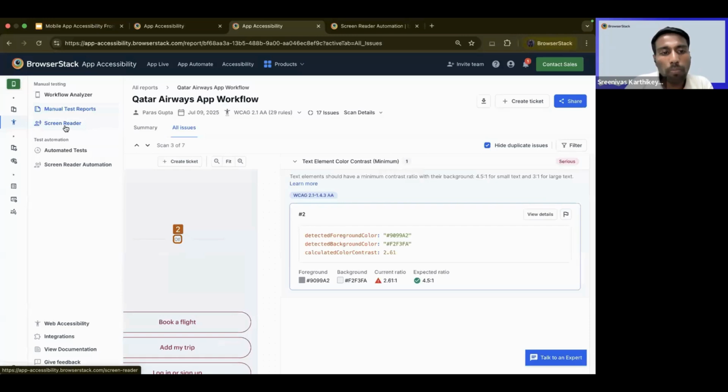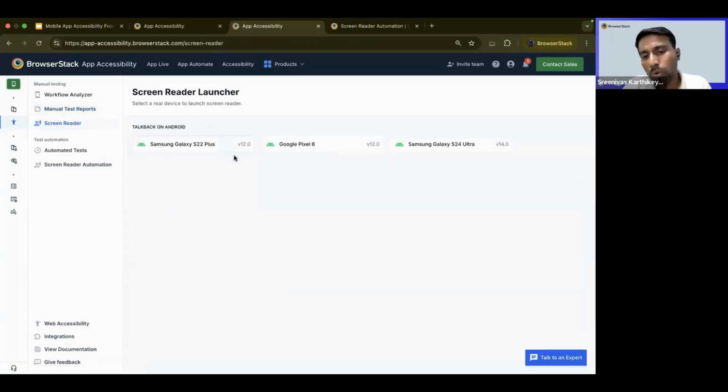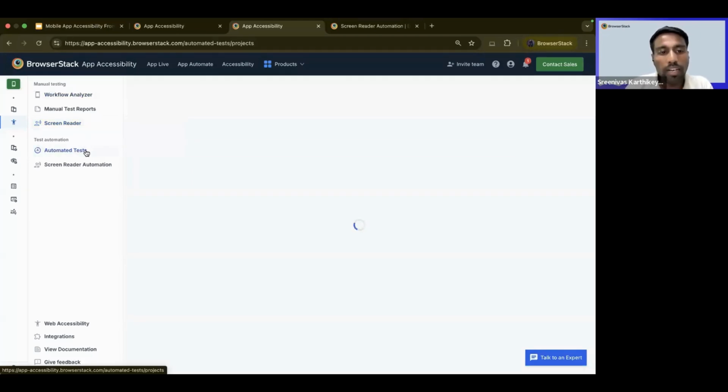And we also provide screen readers. We provide screen readers for both Android and iOS, and on iOS, it's enabled only for enterprise licenses. That's why I'm not able to see it here. I'll possibly show it at the end of the session. You can spin up any of the iOS devices, any of the screen reader enabled devices, and perform screen reader testing the way you would on a real screen reader enabled device, right? You will have to navigate through different pages, listen to the screen reader audio, and so on. So these are the manual testing tools that we have.